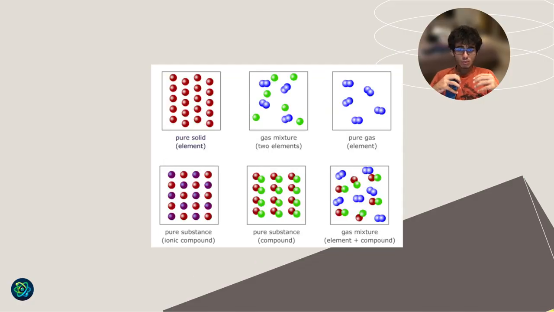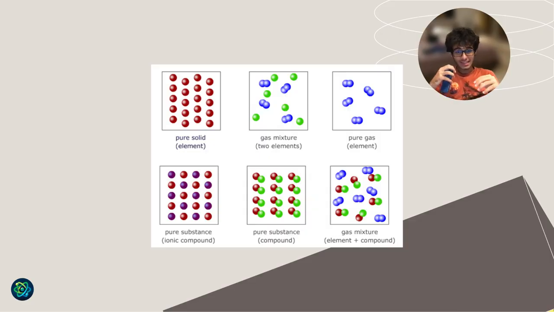Now, one of the most important organizational structures that I think you're going to find in a lab is differentiating between elements, compounds, mixtures, etc. Because you have a lot of those in a lab. For example, you have a pure solid element, which is like gold. If you have a block of gold, it's just the atoms of gold in that block. Or if you have a pure substance, an ionic compound, for example, salt, NaCl, which is an ionic compound, it's just salt in that. It's made up of Na and Cl, but it's still purely only that substance, right?